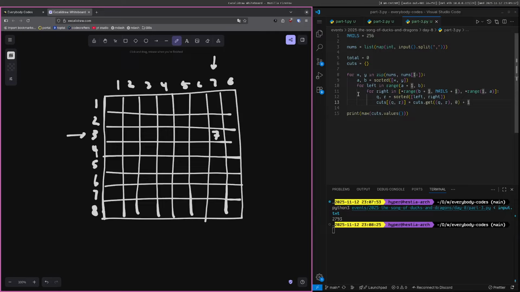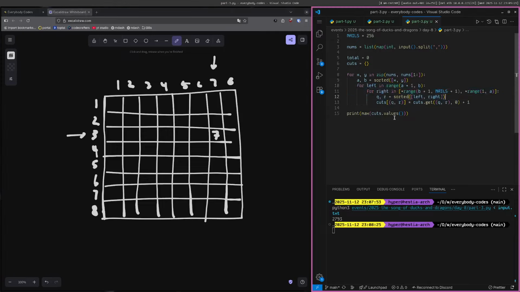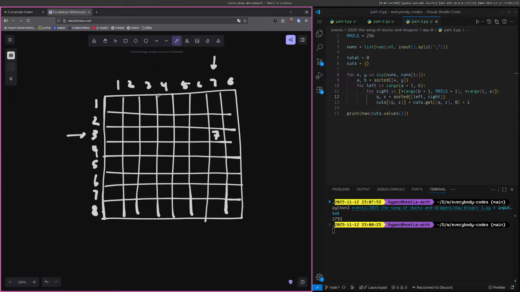Now the reason that's relevant is because let's consider what we're doing when we loop like this. We're looping a left point from some range to some other range, let's say from 4 to 7, and we're looping a right point from some range to some other range, let's say 1 to 2. That means that we're increasing everything in a rectangle by 1. And so the reason this takes so long is because each time we look at one of these threads, we're making an operation that is somewhere in the range of about 128 by 128. That's a lot of values to loop through and a lot of values to set in the grid.